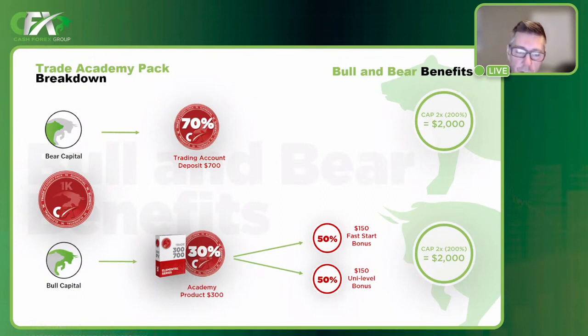Now, there are 3 different options when you reach either one of those 2 ends. And one of those options, of course, is that you can withdraw all your gains. You'll pay a withdrawal fee when you do, and you can walk from the platform. You can walk away a winner, walk away profitable. Of course, the second option is not to walk away. The platform obviously worked for you the first time. So perhaps you'll purchase another $1,000 trade package and just do the whole thing over again.